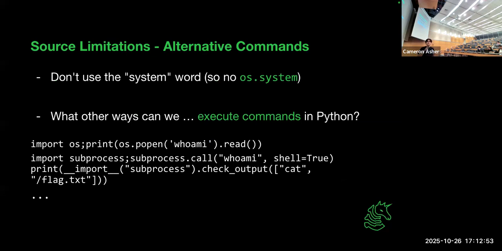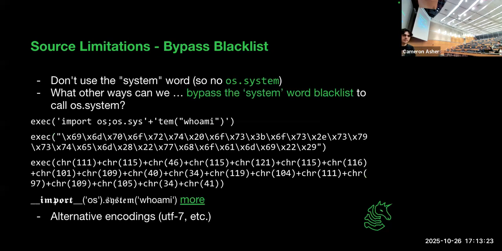All right. So what if on the server, they said that you can't use the word system? So all they did is they take your user input, like the program and the test example, and they search it and they say, do I see the word system? Yes? Okay, then don't run the code. Otherwise, you run the code. So what other ways are there? Well, turns out you can do similar things in Python. The Python standard library is big enough that there's other ways to run shell commands without using the word system. So here's two examples. You have popen and you have subprocess. It's pretty much the exact same thing. So just checking for the word system isn't good enough.